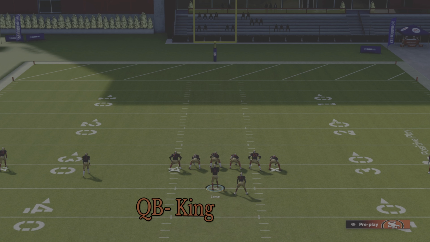There's nothing else you could say. The quarterback is the king. He's the most powerful piece on the board. He's to be protected. Everyone sacrifices for him, just like on the football field and the chessboard. So if you play chess, I need you to focus and laser in on what I got to say. The king can only move one spot. So let's just say I didn't have a mobile quarterback. We're going as if I had a pocket passer.